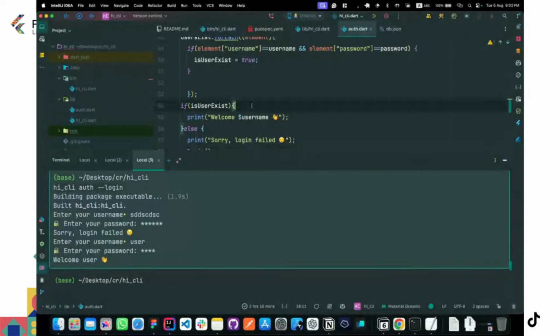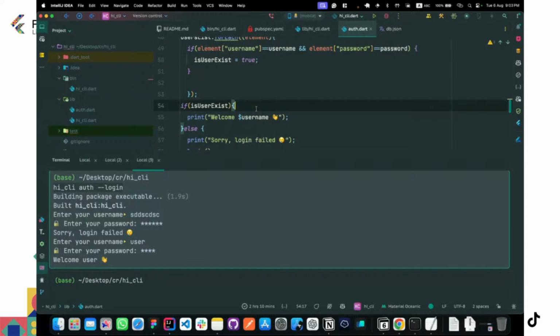All right, now if the user is logged in successfully, we want to save his details inside his computer or his device, because we don't want the user to log in again and again. We want to save his username and password, and if he wants to use the tool again, the tool will know if he is logged in or not.